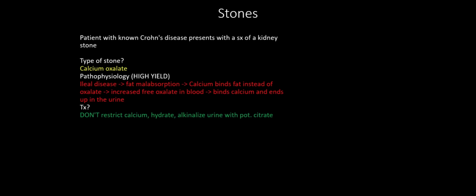That's the way I've always thought about oxalate. Going back to your organic chemistry names when you're naming these compounds, "-ate" representing an organic acid group, you'd want to counter that with alkalization of the urine to solubilize the acidic compound. So, good way to think of it, and very high yield not to restrict that calcium. Keeping calcium in the gut helps.